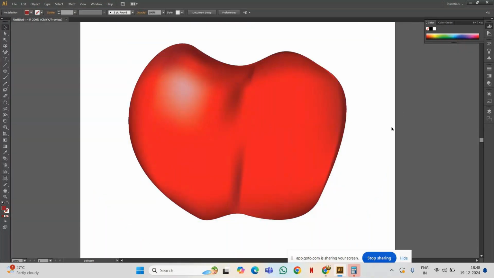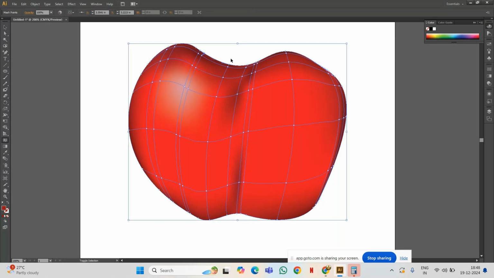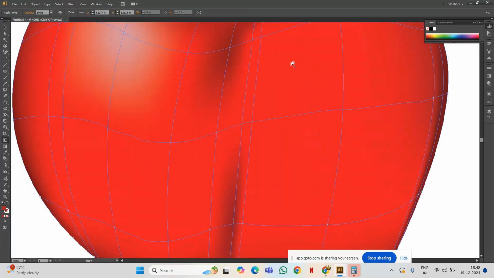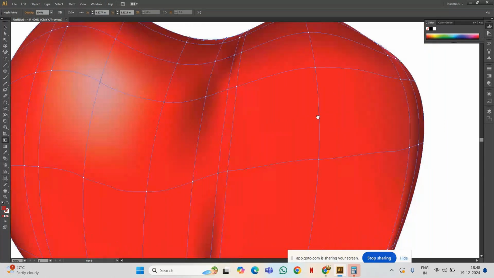After that, you can give a shadow also. See, this is how it has taken. If you give the proper color, it will take. Again, if you want to work with this, you can go back and work again. If you want to give some colors, you can work again.